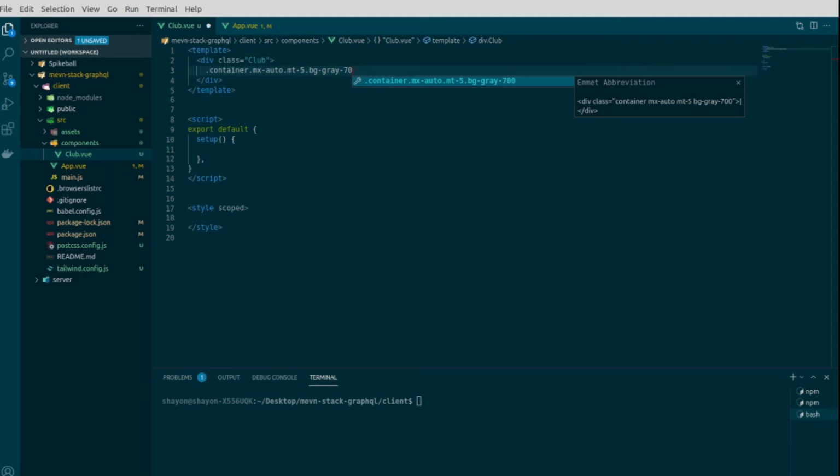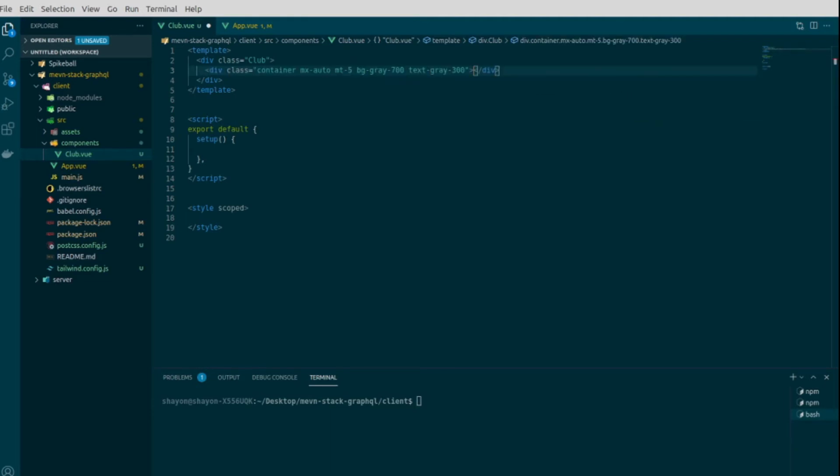You can't do something like 740, so you have to be sure. And text, this is text color, and the previous was bg. This is also a gray color of 300, that means it's lighter.